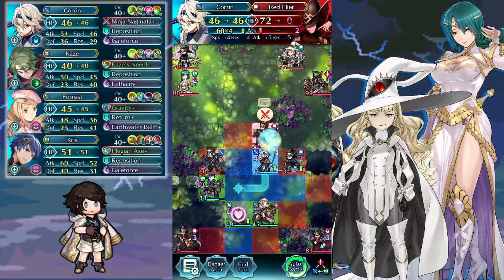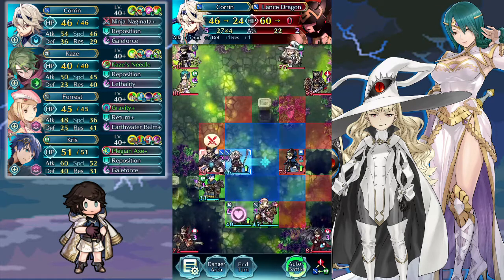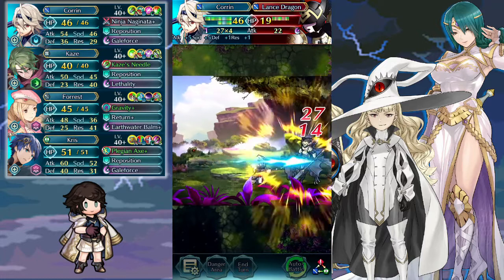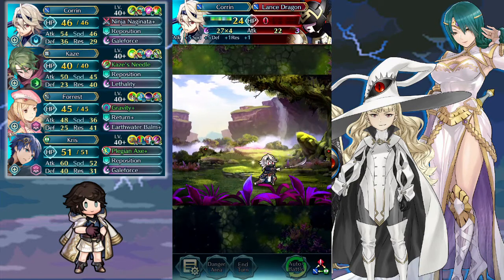Reinforcements spawn in, and Corrin is going to move up and take out the red flyer, trigger his Gale Force, and now he's going to move over and attack the Lance Dragon. Hit him twice, they return with counterattack. Hit him a third time, Miracle triggers, but the quad finishes the job.